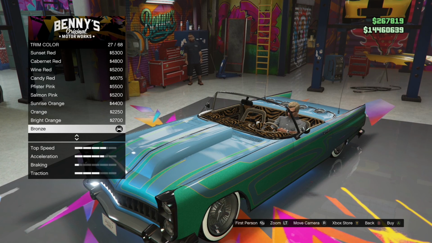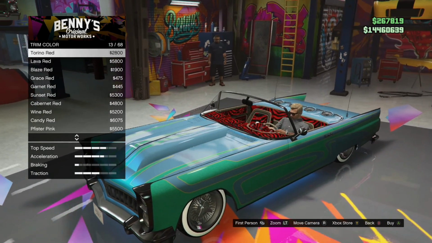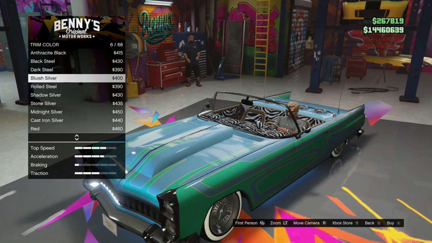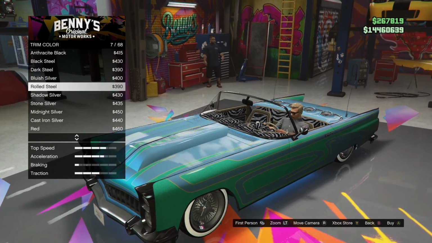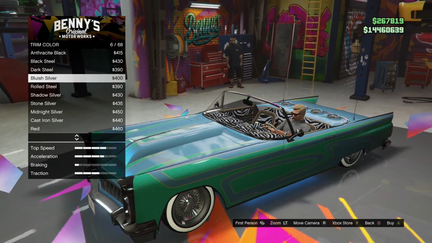For the trim color, I am going to change that to something a bit lighter that complements the blue and the green on the car a bit more. Some of the silver options are really good for lightening things up. And bluish or rolled silver. The rolled steel is a little bit too similar to the paint, so let's go with the blue silver to lighten things up just a bit.